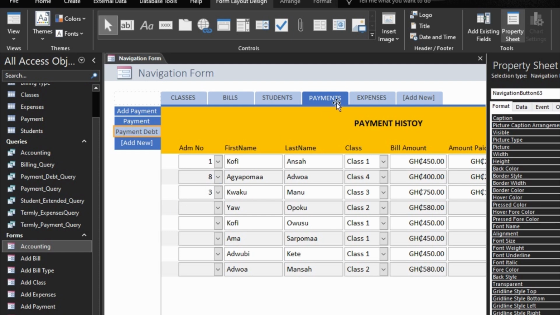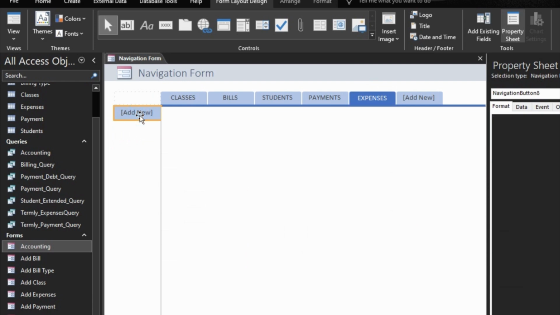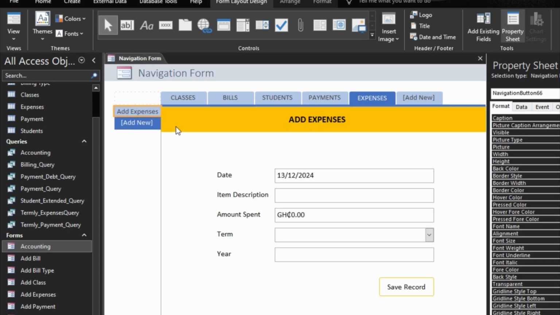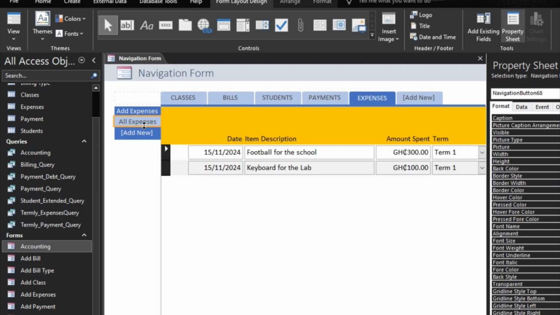So the last one we are going to work on is the expenses. Click on expenses. Then the first item under expenses is add expenses. Press enter. The next one too is going to be all expenses. Press enter.